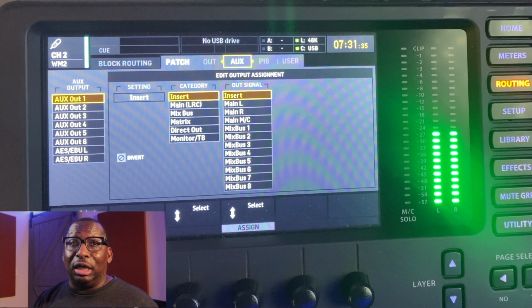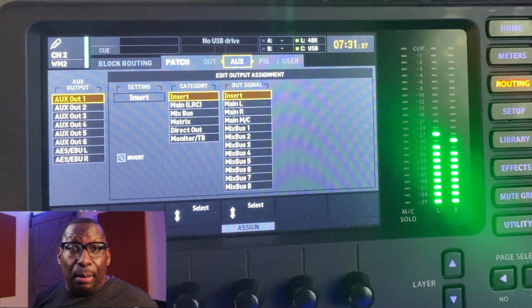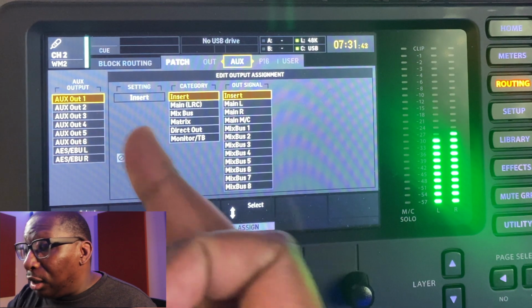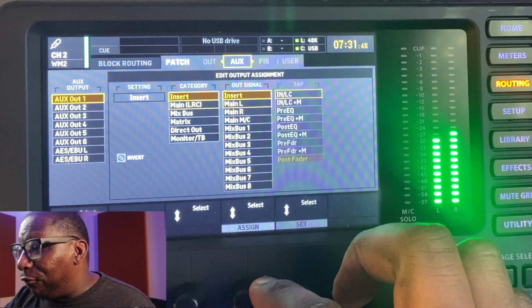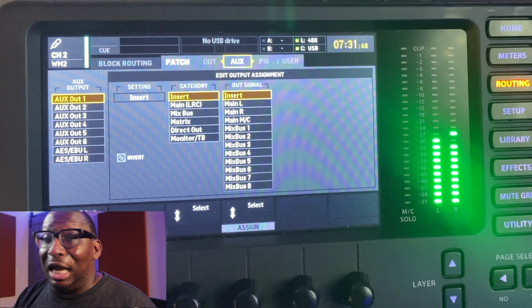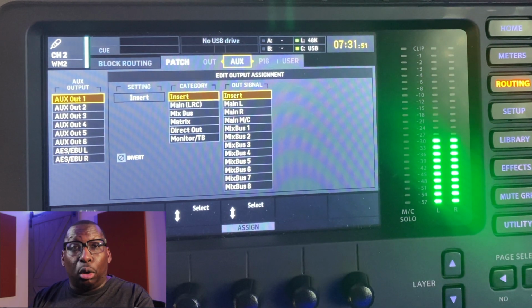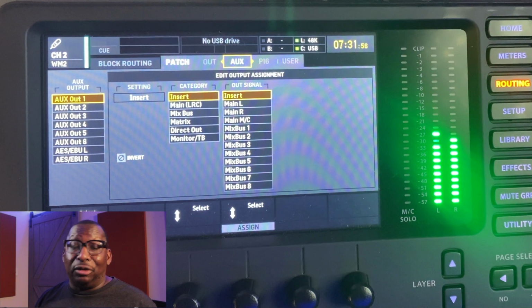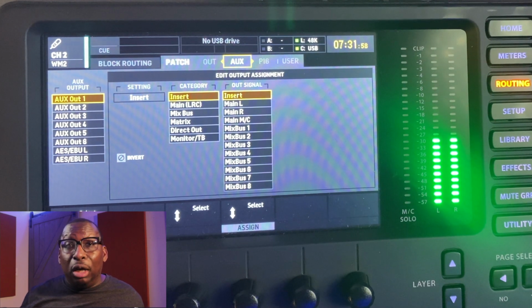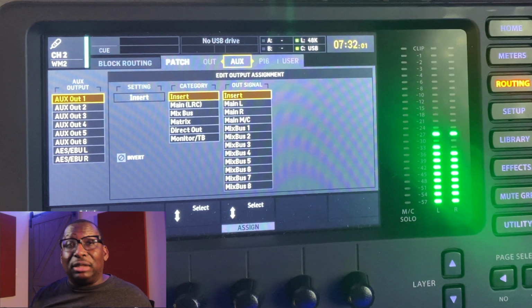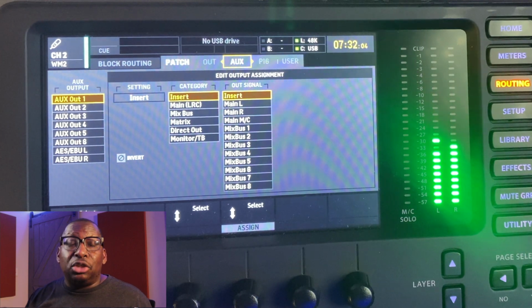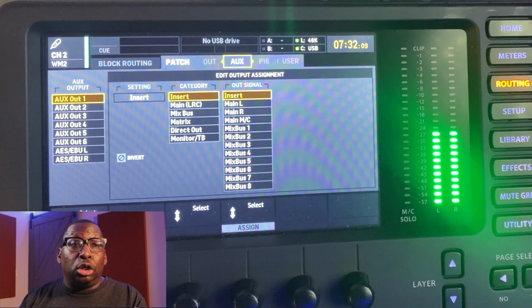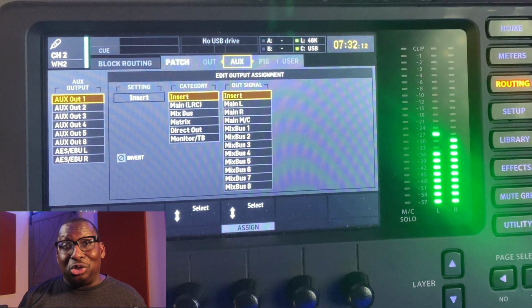Let's say that you need to connect via a 1/4-inch cable, right? You would come over here to your physical aux outs, and you would say, all right, aux out 1 is going to be routed to main L, for example, and then aux out 2 is going to be routed to main R. Then you would physically connect your 1/4-inch cables to those outputs on the back of your console and then connect them wherever they need to go. So real simple, real easy. Again, not ideal, it's not going to give you the most control, but it is going to get your mix exactly as it is on your console directly to your stream.